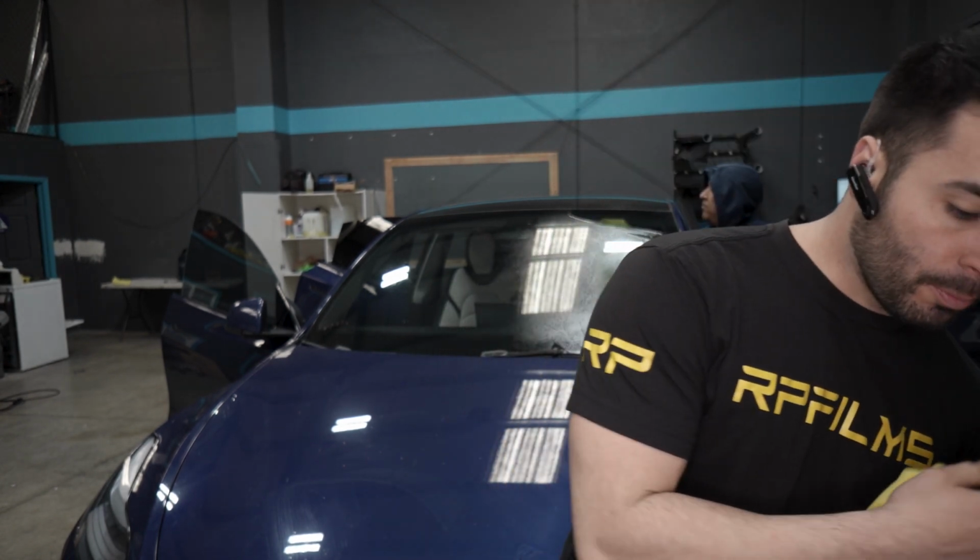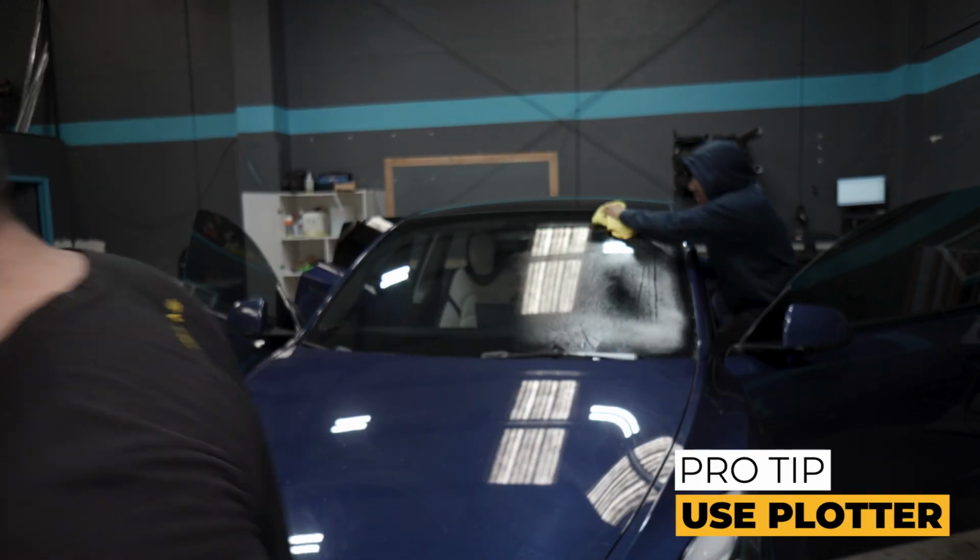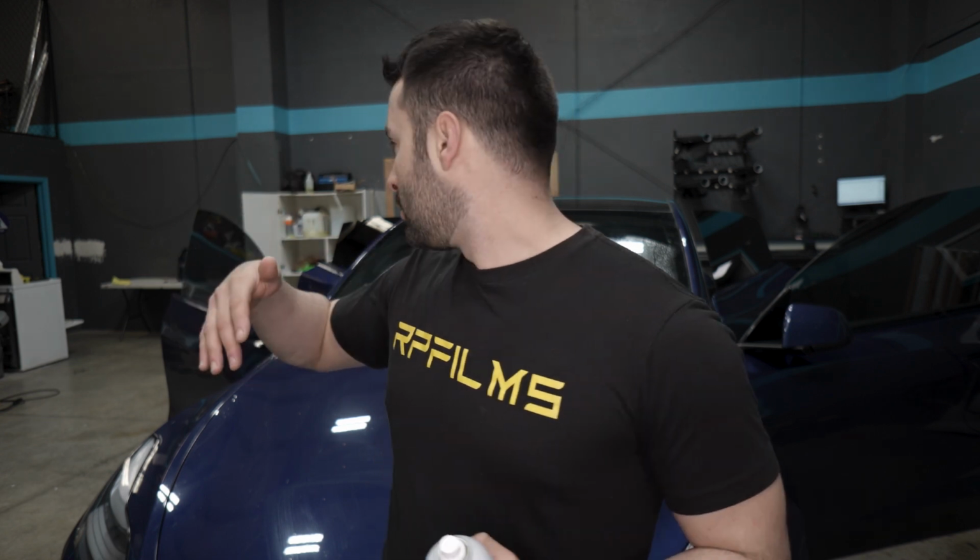Okay, so a lot of times people want to remove the plastic piece there, but if you have a good cutout, you don't have to do that. You don't have to run the risk of breaking anything, which is really nice. So I highly recommend using the computer cut software and a plotter so you don't have to take anything off. Makes it much easier. All right, so now all I have to do is put the gasket things back in, or the seal, or the trim back in, and we're good to go.